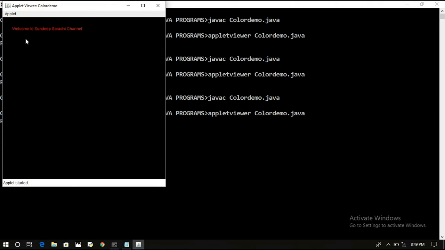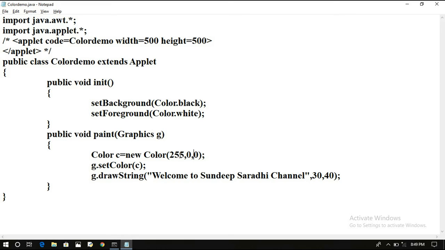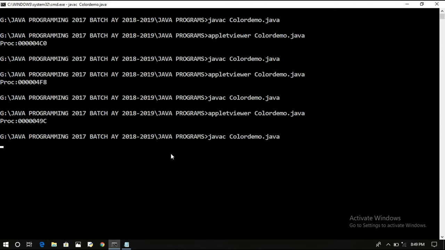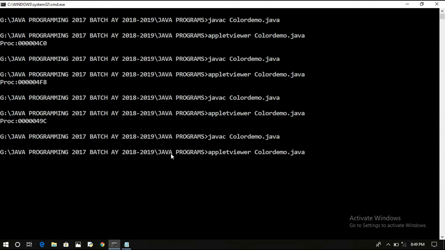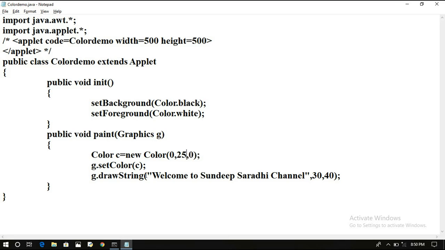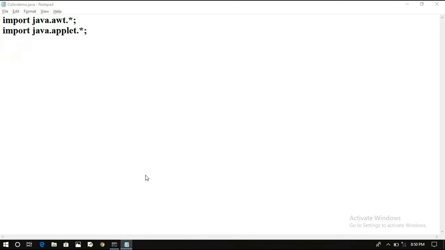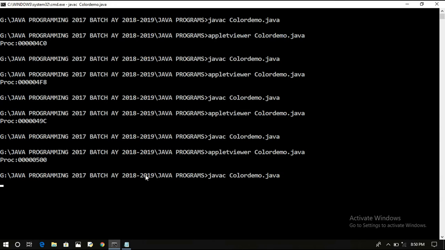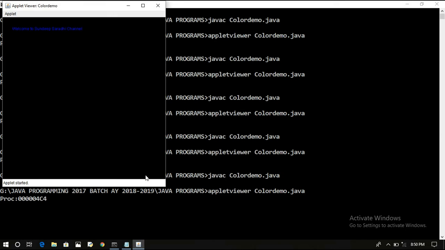If you observe here, the right color has been set to the text, and if you give a 0 here and if you give 255 here, you will get green color, right? Hope you understood. If you put 0 here and if you put 255 here, it will give the blue color, right? Hope you understood now, right?